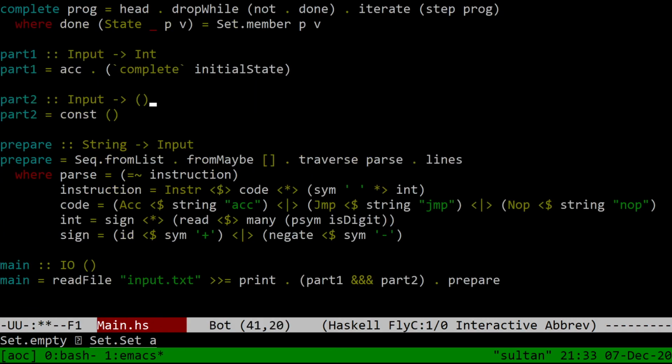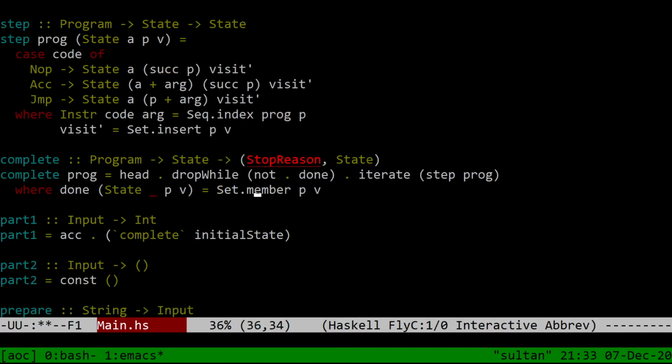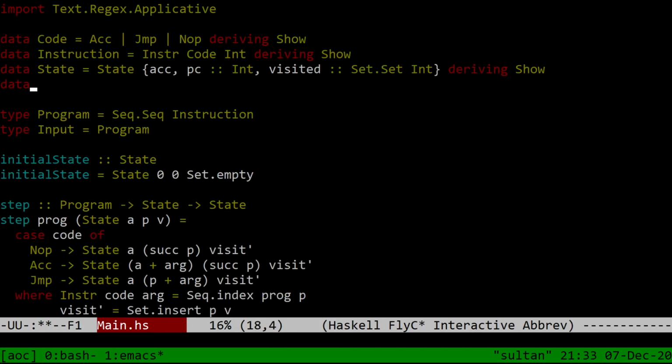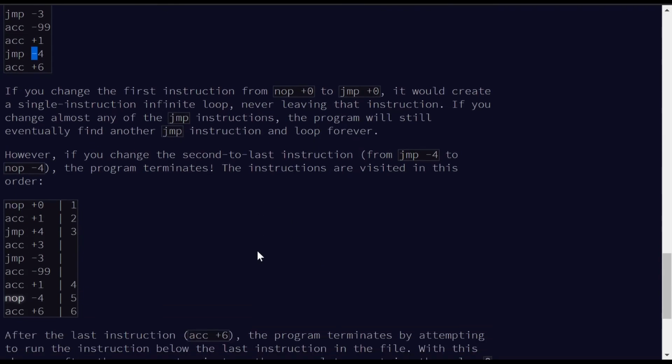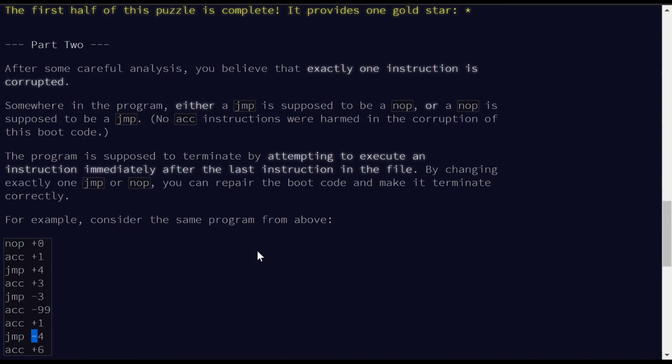Sadly, that makes this... we can just, yeah, this is fine. Okay, so we need data stop reason equals infinite loop or normal. Now there is another possibility, which is that we could jump outside the last instruction, and it doesn't discuss that possibility.